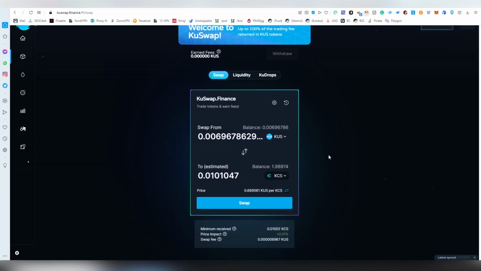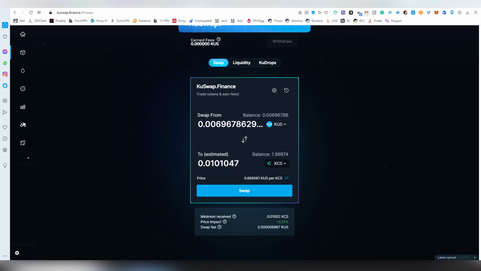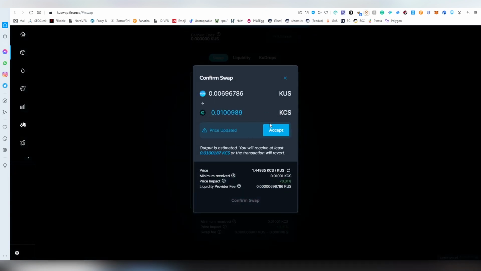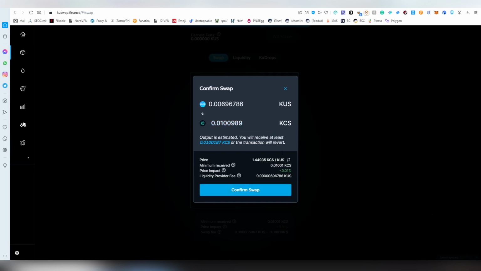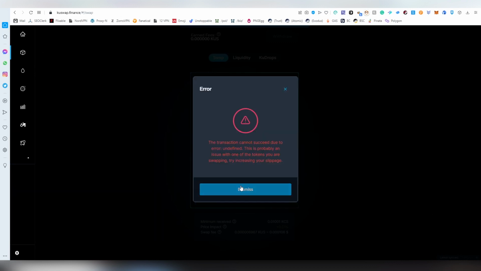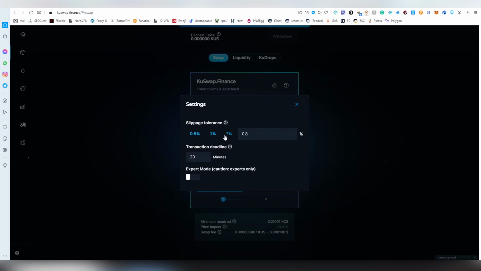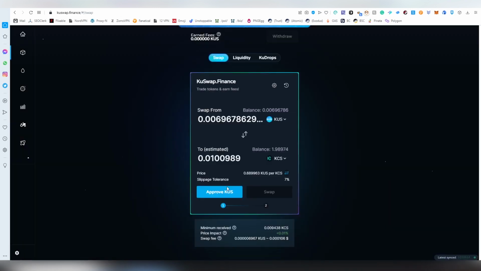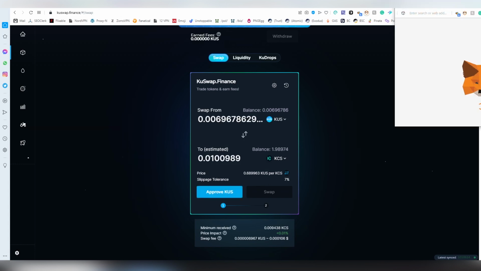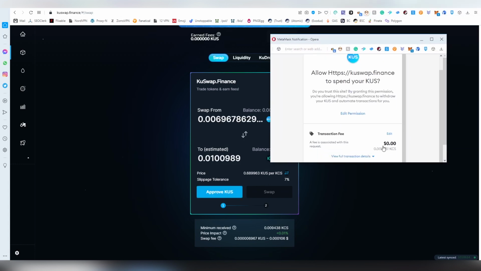And then I'm going to be choosing the KuCoin share, and it's going to be showing us how much I will be getting. Then I will be clicking the swap, and obviously because there will be a form of a transaction fee, I will be accepting the price change, confirming swap, and okay, there's an issue. Let's add the slippage. So slippage is something that you may require. Actually, we haven't approved the token, so you always have to approve the token.